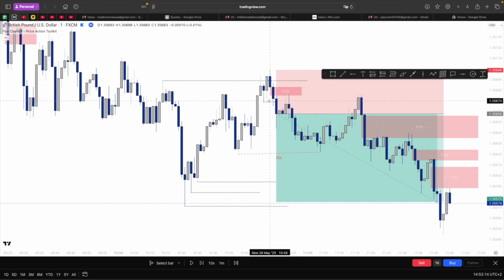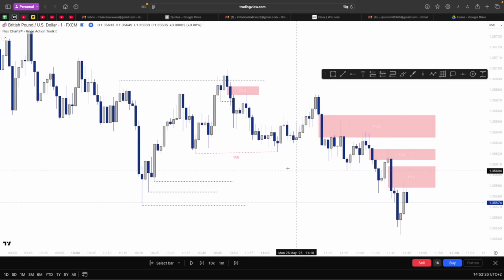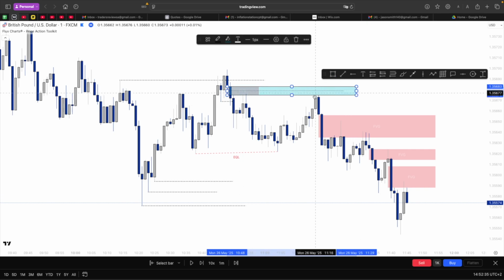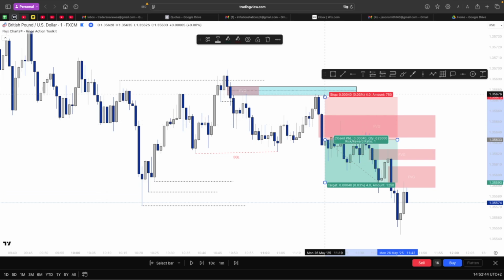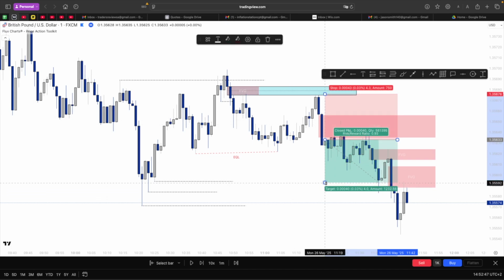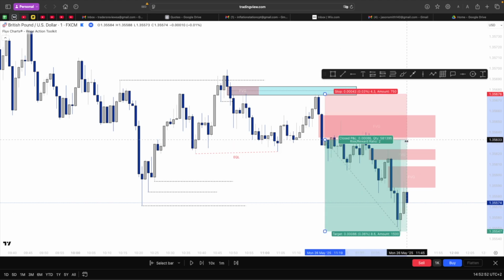As you can see, we had a market structure shift and we closed below by forming that fair value gap right over there. Let's say you did not catch that entry. Then as you can see right over here, price respected this fair value gap. If we draw this out, if we extend it, we respected it, and immediately price left another fair value gap right over here. This one stops above the highs, and you can target a 1 or 2 risk to reward trade. And as you can see, that one played out beautifully as well.